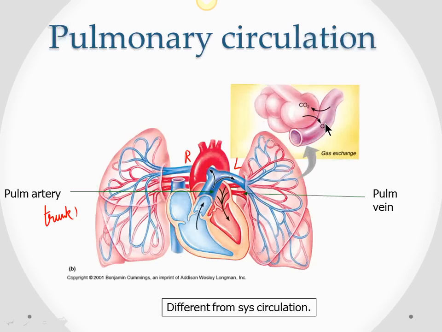Then the venous end of the capillary starts, which joins up and forms pulmonary veins. So you have two on either side, and they bring blood back into the left atrium. So this is pulmonary circulation. And the difference from systemic is that the arteries carry deoxygenated and the veins carry oxygenated blood. Plus also, because they don't have very far to go, the tunica media in the artery is not as thick as it is in the aorta, because the distance is not as much. So the arterial wall is not as thick.